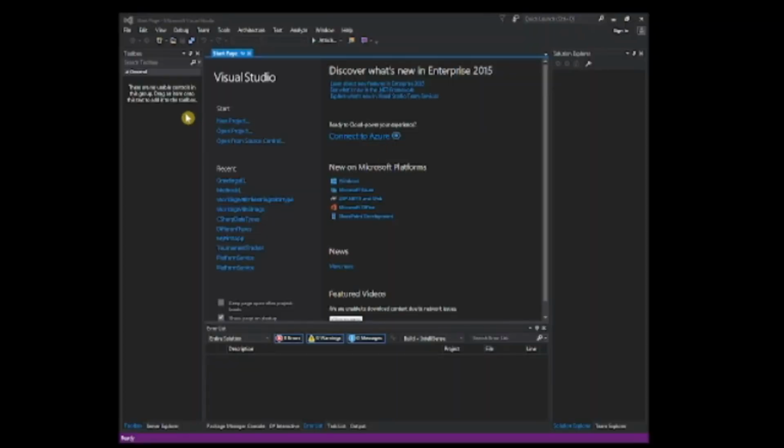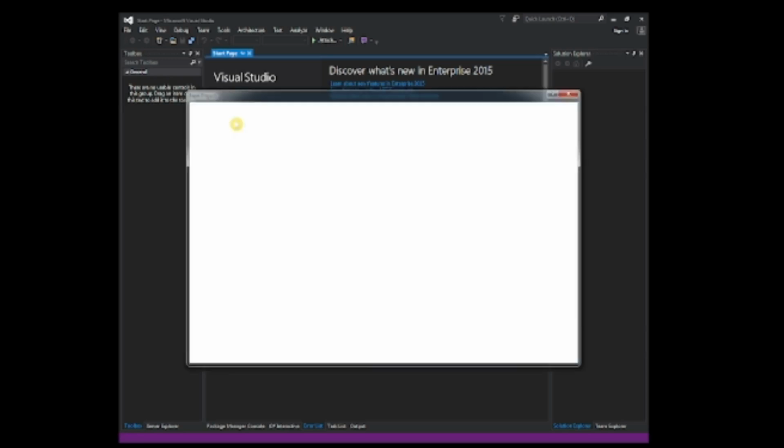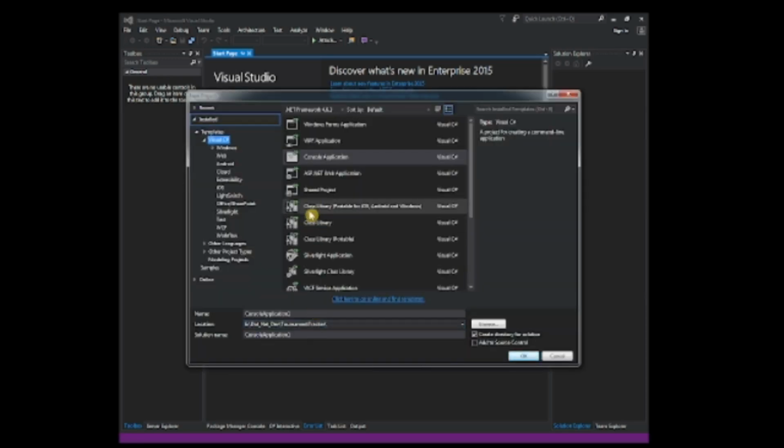Okay, so let's create a console app. So we're going to go to new project, and we're going to select the console application, and we're going to give this a name, and I'm going to call this methods.